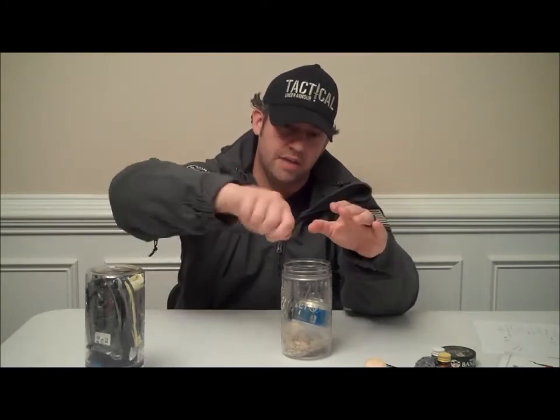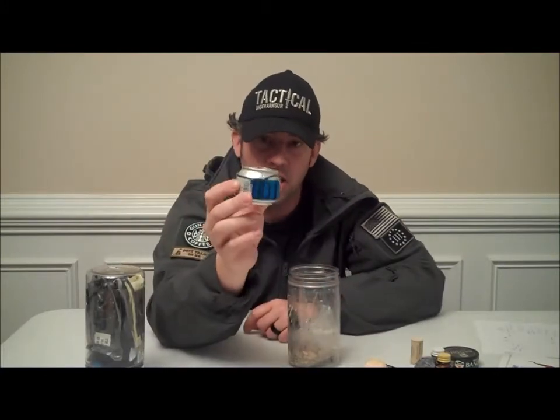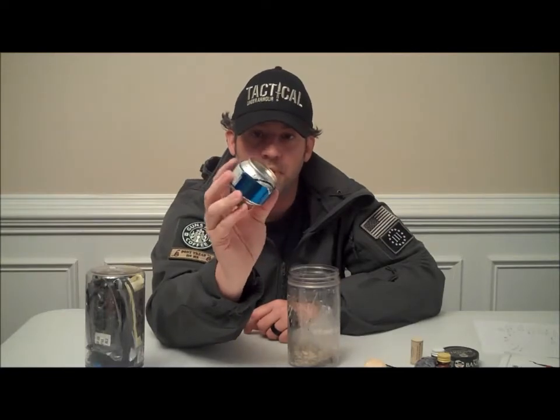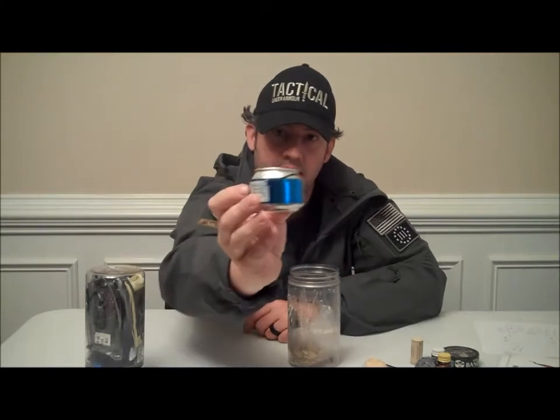I did a video on this before — if you can get your pocket knife and drill a hole in the bamboo, you can actually fill it up with water and stick the cork inside the hole so the water won't come out — another way to carry water. Or you can scoop it out, put your water in the bamboo, hold it over a fire, and actually boil it inside the bamboo. So a cork is pretty good for fishing and to plug up holes in your bamboo to keep your water in.